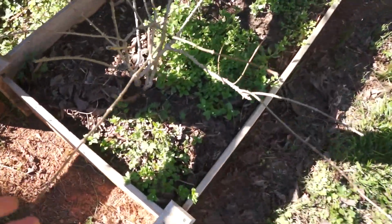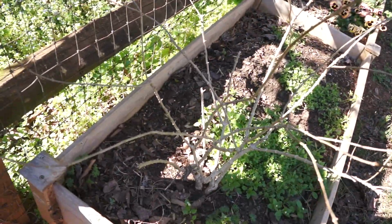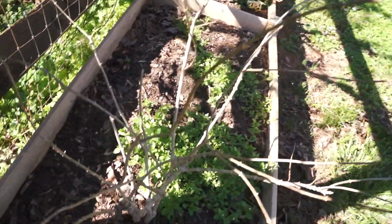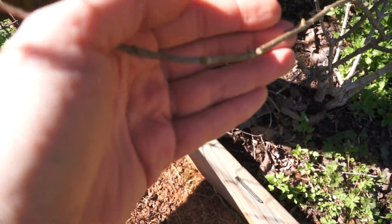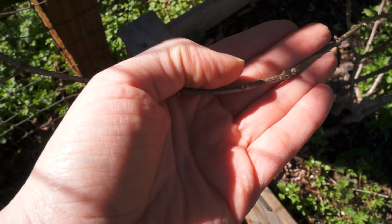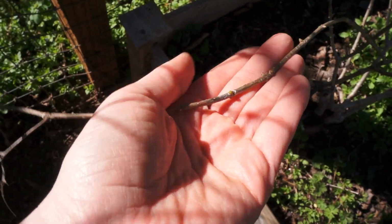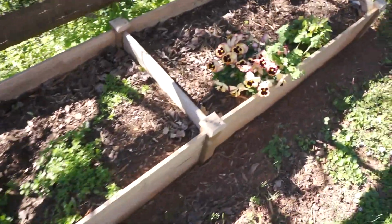We've got another hydrangea bush right here. I don't see a single green bloom on this one, just all of last year's spindly little branches. Oh no, I take it back. We've got the tiniest starting of a bud. I don't know if you can tell, like right there where my thumb is. The tiniest bit of green. Sorry, this lighting is really hard to show you good stuff in. Need to come through and weed all of this.